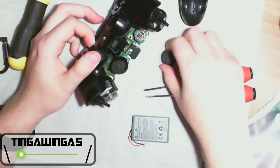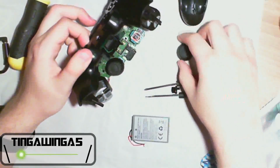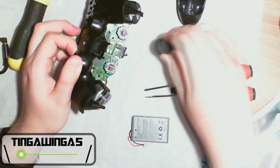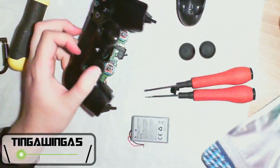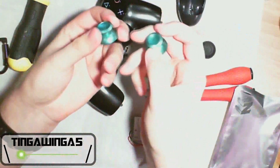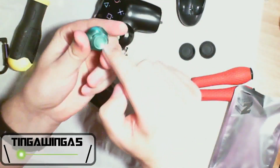Weird. But anyway, analog sticks off. Just simply pull from here. Now we can put the new ones on. So what I'm going to try is these metal ones made by a company called Z Labs, purely because they were there, I thought they were interesting. Nice green colour. They got a nice edge around it.